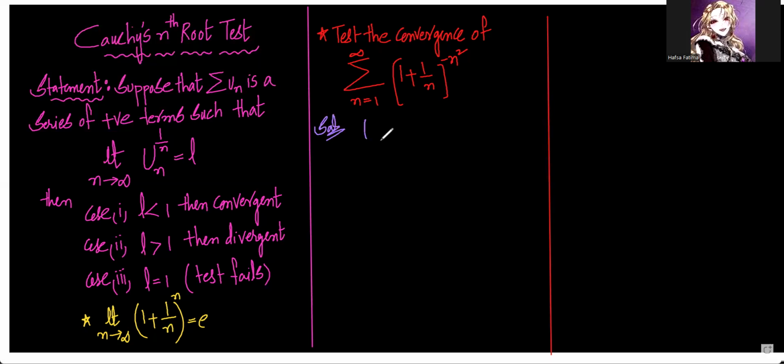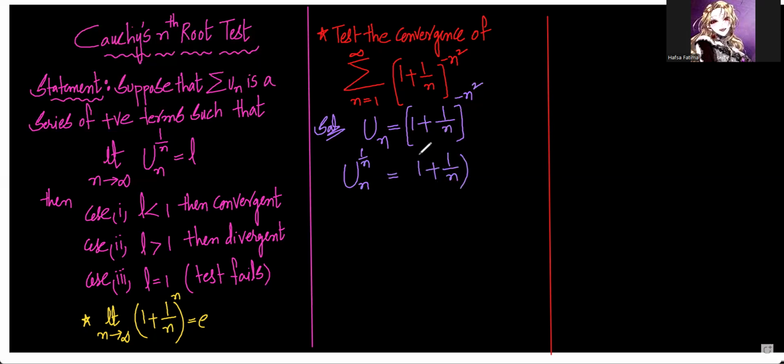So step number one we have to apply. Summation value itself is a Un value, that is 1 plus 1 by n raised to the power of minus n square. And now here the working rule is also very simple. You have to find out Un, then we have to take the nth root of this. Power 1 by n means nth root. Power 1 by 2 means square root. Power 1 by 3 means cube root. Like that. So what to do here is we have to take the nth root, that is raising to the power of 1 by n for this term and for this answer also.